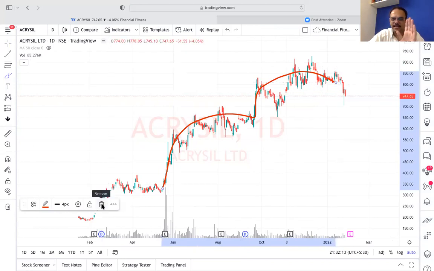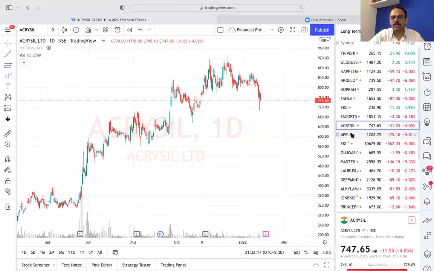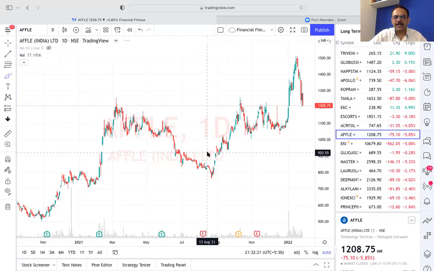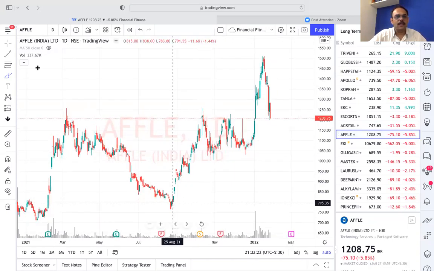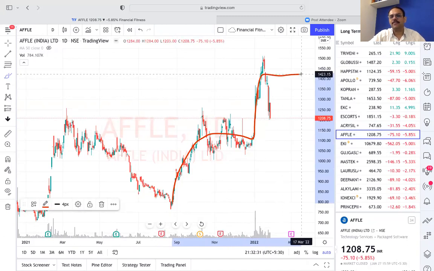How many of you agree that it is following the same pattern? Let's say if we see one more FLA, again you will find it will go up, curve, go up. Of course, this correction is sharp, but normally it will curve like this. So there is always an up movement and a curve, up movement and a curve. This is how all the instruments in the stock market will work.